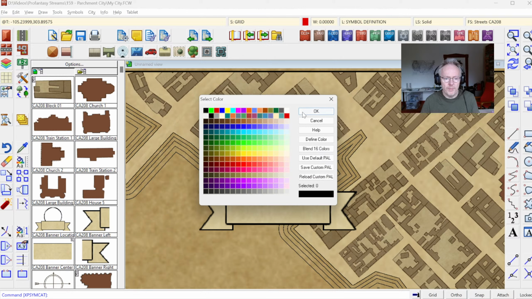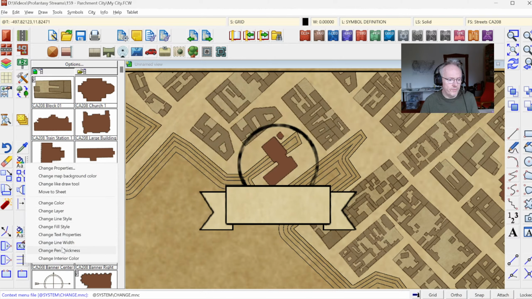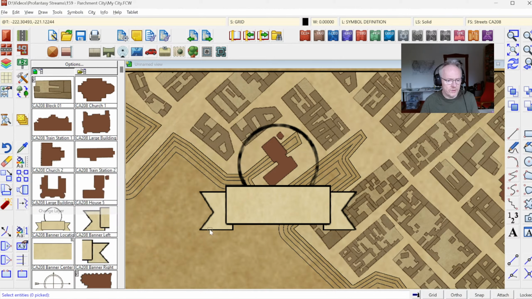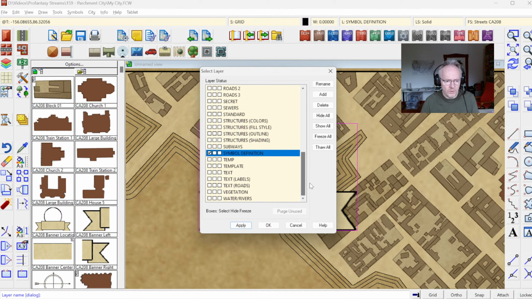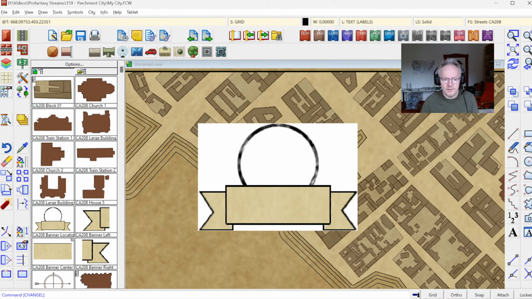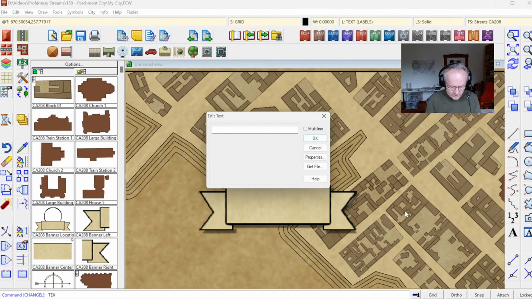Then I'm going to grab the, actually I should also put this on the proper layer first, so it's organized correctly. And let's put it on the text labels layer. And so let's call this the Harbor Master. Well, let's perhaps be a bit too fantastic.